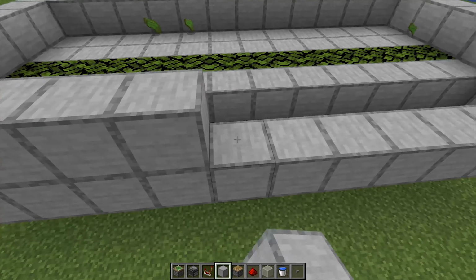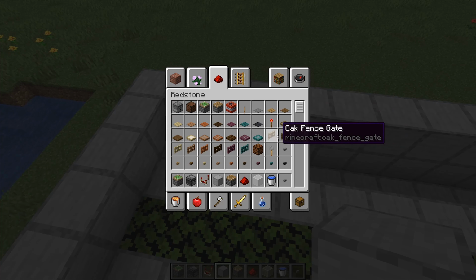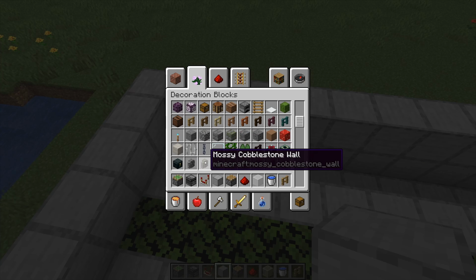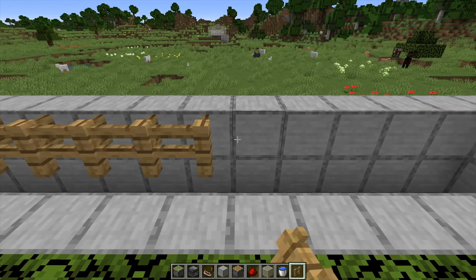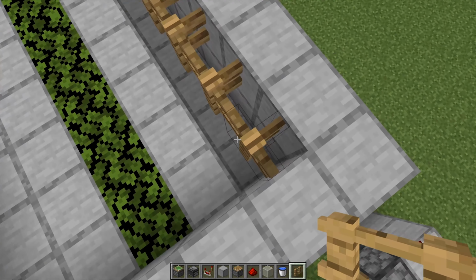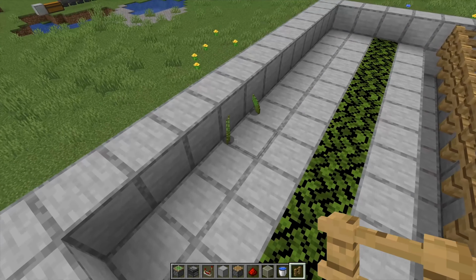I'm going to just put another row on top here. And now you would use something like a fence gate would work. Just a normal fence would also work. Chain will work. A cobble wall will work. But the only thing you want to do is place a row of whatever you want to use over there. The only thing is it needs to be, as you can see here, not a full block, just something in the middle, because the items will actually flow against it and then fall down.